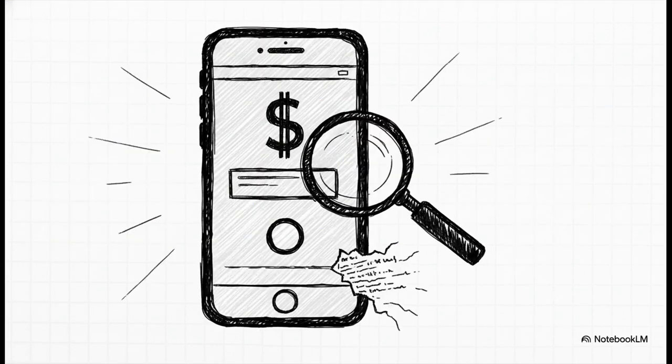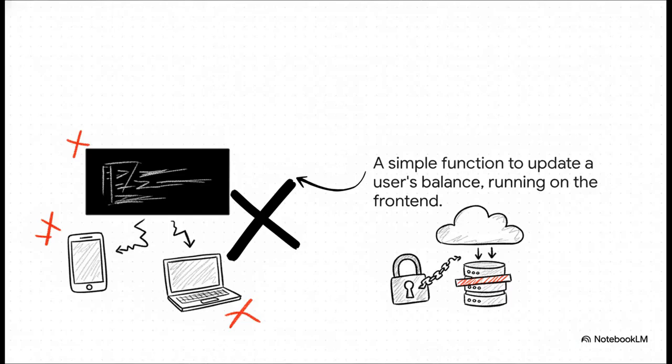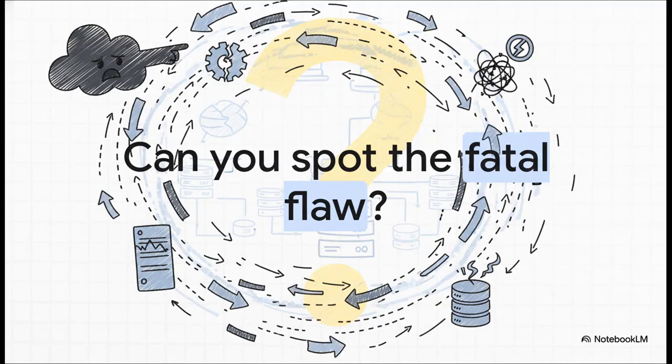But you know, security can feel a little abstract. So let's make it real. Let's imagine a developer built a simple little banking app and made one critical, disastrous mistake. Okay, look at this piece of code. All it's supposed to do is handle a transaction. It takes a user's current balance, adds an amount to it, and then saves the new total. Seems simple enough, right? The problem, the fatal flaw, this code is running on the front end. It's running on the user's own device, where they can see it. Take a look. Where is the disaster just waiting to happen here?